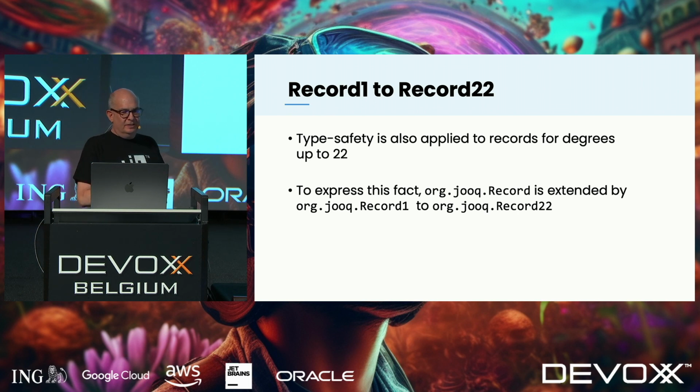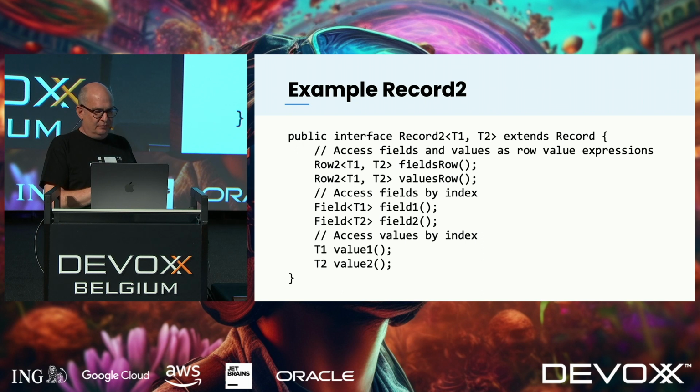But this means you can do a projection in your select statement of 22 records. If you have more, you just get a record, and then it's no longer a typed record. But usually, record 1 to 22 is good enough. Sometimes you don't even need that. We will see that. So often you can use the record, for example, the film record that we had before, or any other generated record, but you can also create your own classes instead of using these records.